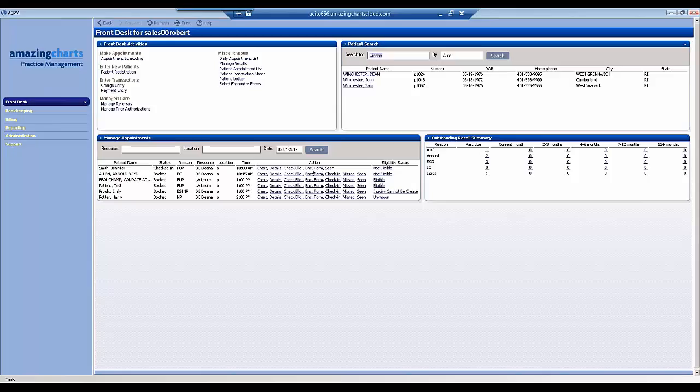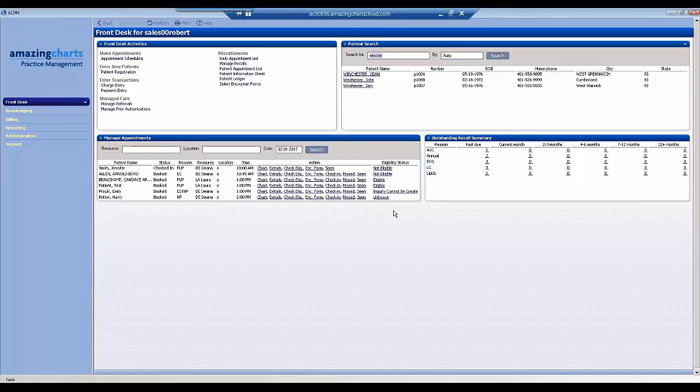You can also print an encounter form header to use, even though, because of the integration, there really is no need for paper encounter forms anymore, because the provider can do the coding right in Amazing Charts. But you can print out a header if you wish to do so. And then you can change the status of their appointments from here. So I could easily mark that a patient has now successfully been checked in. And as you select one of these statuses, this column will update accordingly.